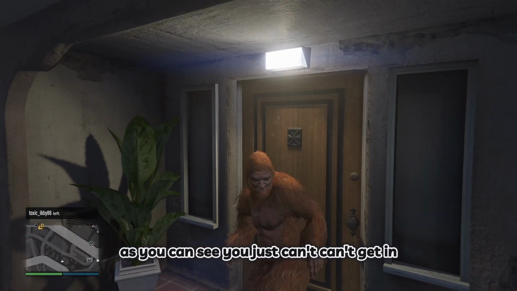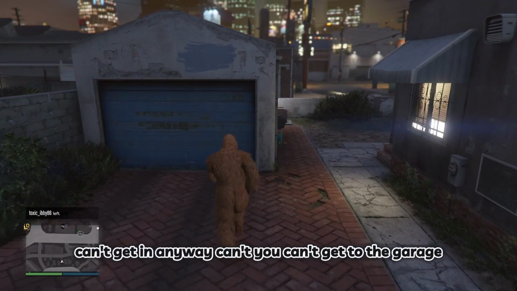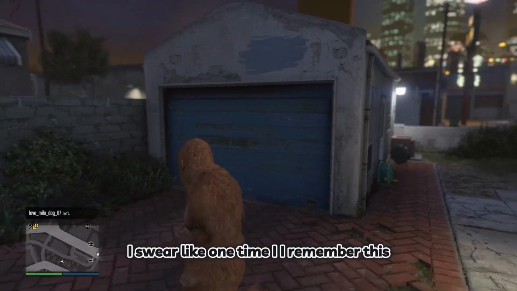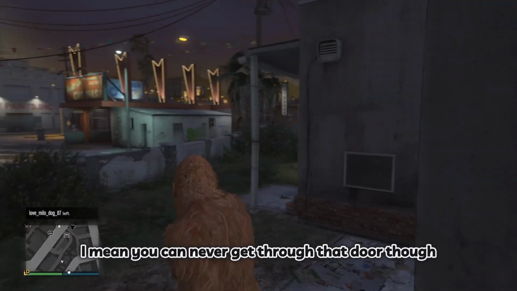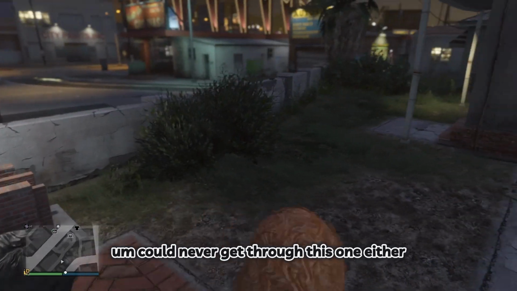So yeah, as you can see, you just can't get in. Can't get in any way. Can't get to the garage. I swear, one time I remember this, I just went up to the garage and the car just opened. That must have just glitched out one time. No, I mean, you can never get through that door though. Could never get through this one either.